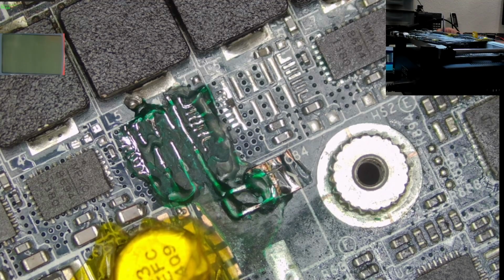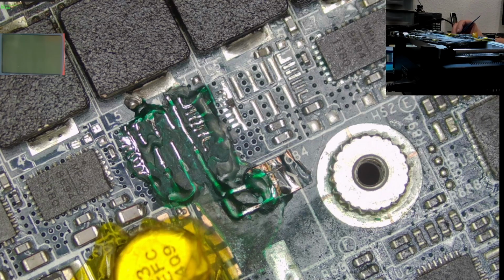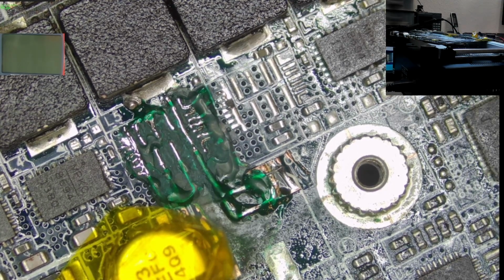So the new DrMOS has arrived. The people who know me can already assume I always want to stay safe, so I have prepared them already with fresh solder. And the actual plan is to replace all 8 at once, in one step. Let's see how it goes. So the preheat temperature should be good right now. I think we'll start with this one and from there we'll replace one after another.